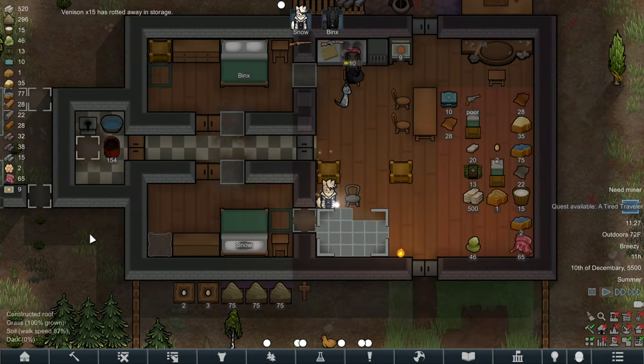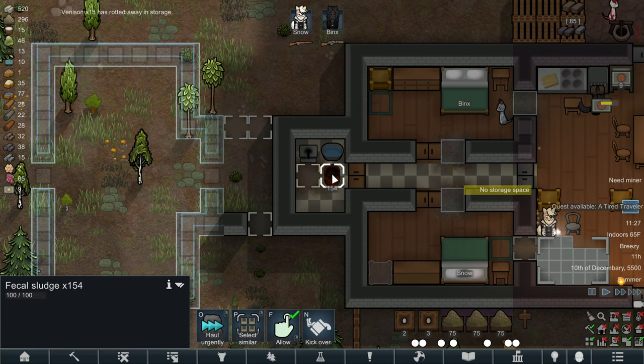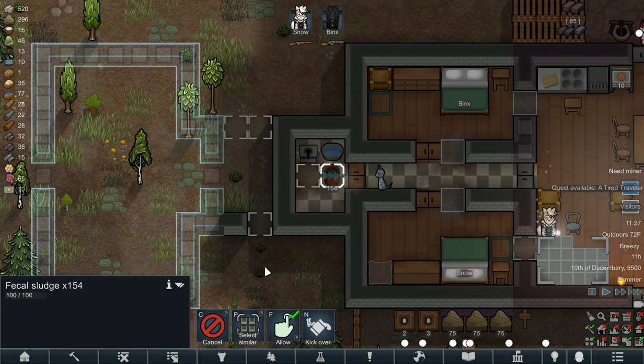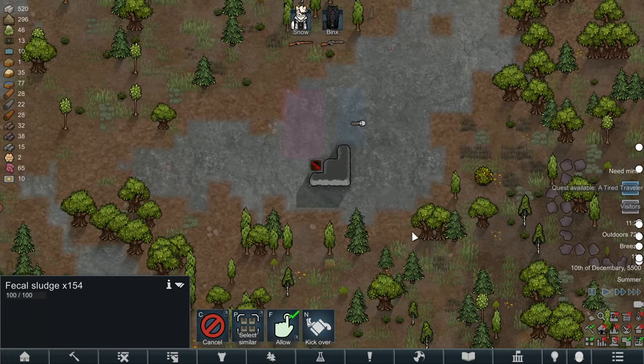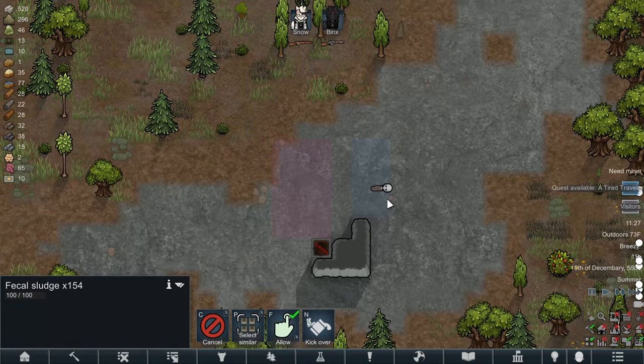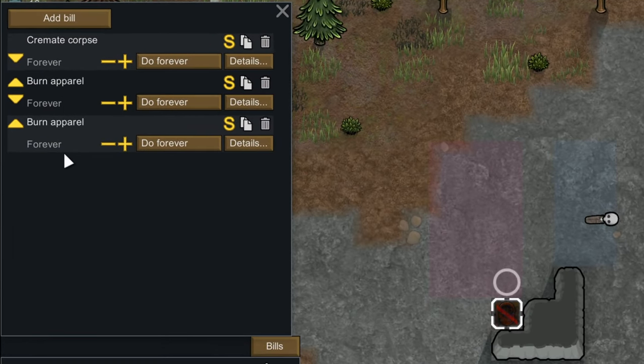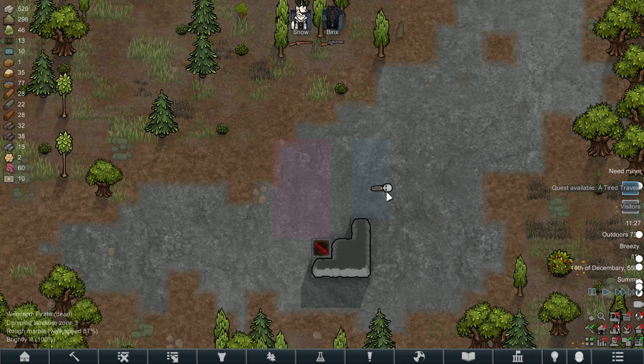Now, one of the mods I'm using is Dub's Bad Hygiene. As you can see here, we've got some fecal sludge. Lovely. So I'm going to mark that for hauling urgently. And we should bring it out here and pop it into here, burn it. And we can also burn lots of different things like apparel and guns and stuff we don't want, and also bodies.